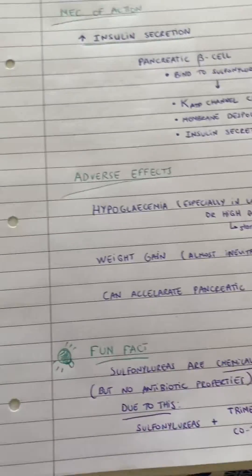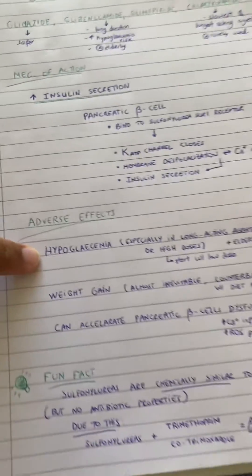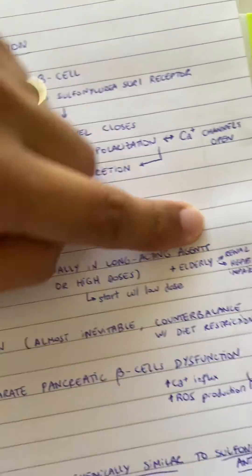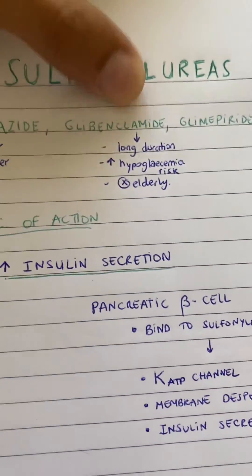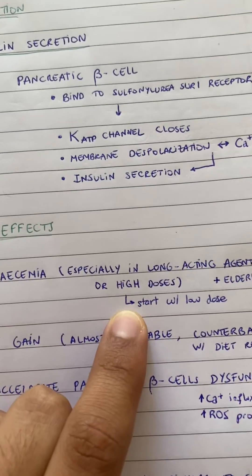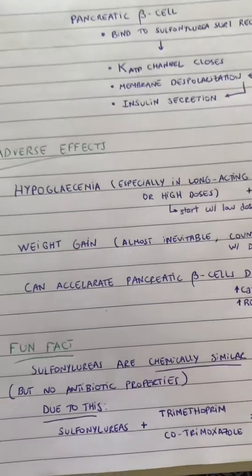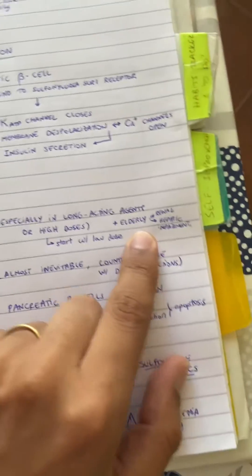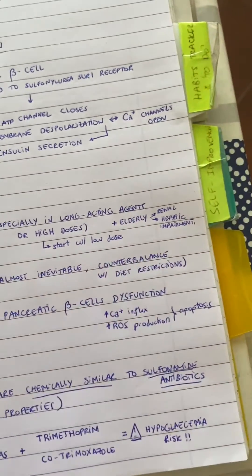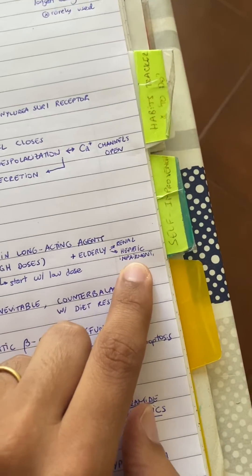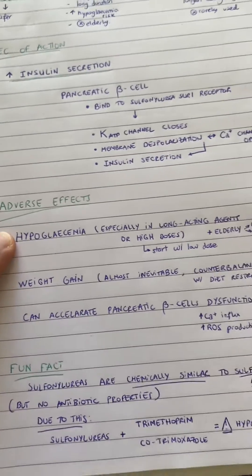They have possible adverse effects like hypoglycemia. That's actually the main one, and this is mainly for long-acting agents, for example glibenclamide, which has a long duration and is contraindicated in elderly and also when we give high doses. We should always start low with this drug, and then if needed, every two weeks we can review and see if an increase is needed. Again, age is a risk factor for elderly. This drug can be more dangerous due to renal and hepatic impairment and by causing hypoglycemia.